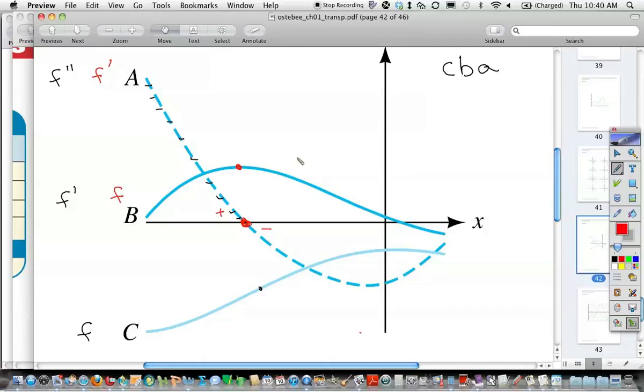Before I would answer that, though, I would probably double check and make sure that the red couldn't actually work as well. So is there any problem with the red? Well, if the red was what I said it was, then this would be f double prime. Well, f double prime is down here negative the whole time, which means my f would have to be concave down the whole time. Well, this was the red f I had. Is it concave down the whole time? Doesn't seem to be. It seems to switch to concave up over here. So the red, which would have gone B, A, C, doesn't seem to work.